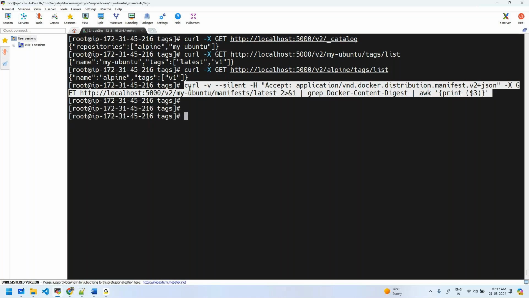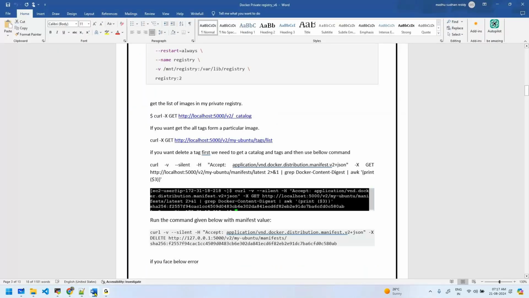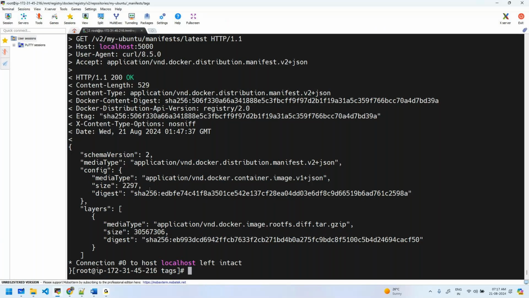let's see what I'm going to do. I'm going to pull the first part till this. Okay. So we got this SHA. So in this, what content do you want? This is the digest. This is the SHA. So you need to grab this data.